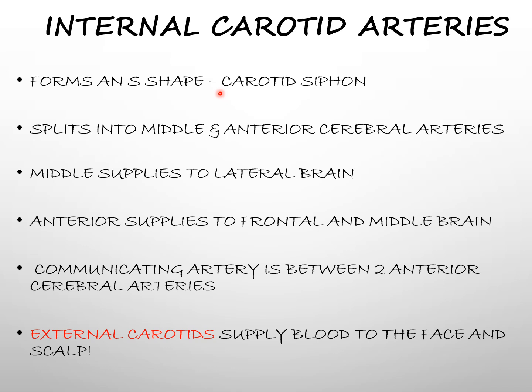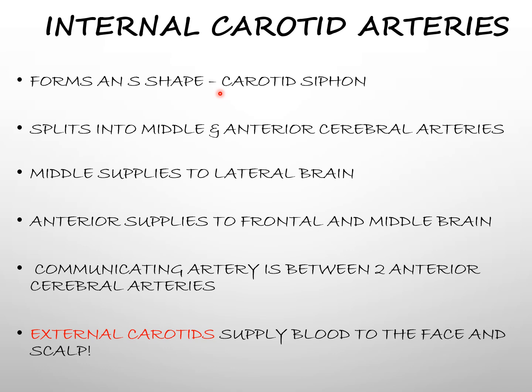If you're thinking about it like when you're driving down a highway, let's say you're on 610 and then there's an accident and you need to take another route. So the GPS will take you maybe to the Beltway or to 59. So the Circle of Willis is basically that. It's like the highway system that supplies the blood to the brain, to the scalp, and it goes to different parts of the brain. So there's the frontal brain, the middle brain, and the posterior brain, and the face and the scalp, and all of those areas need the blood and the oxygen to flow through, and the Circle of Willis makes that happen.